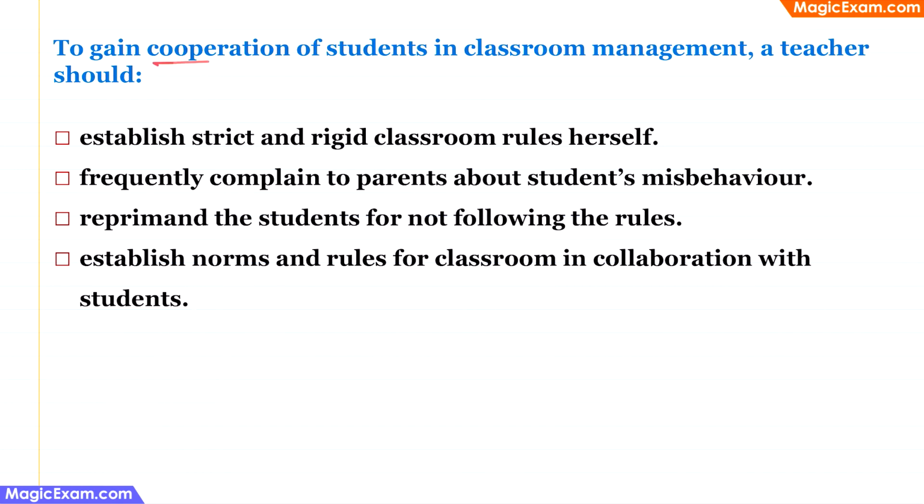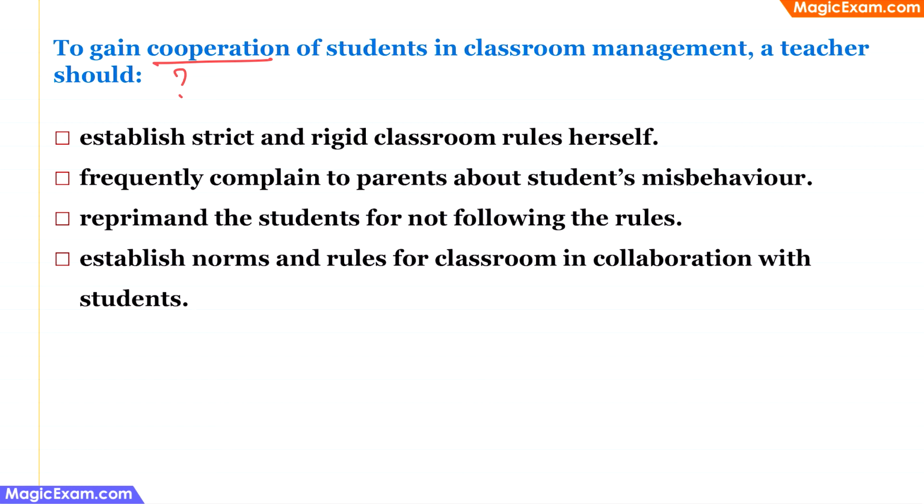To gain the cooperation of students in classroom management, a teacher should do which of the following? Now, this is a very simple human behavior question, because if students are just given a set of rules and told that you have to follow these rules, then there is a more likelihood that the children might not cooperate with the teacher. They might break the rules because they are not part of the creation of the rules.